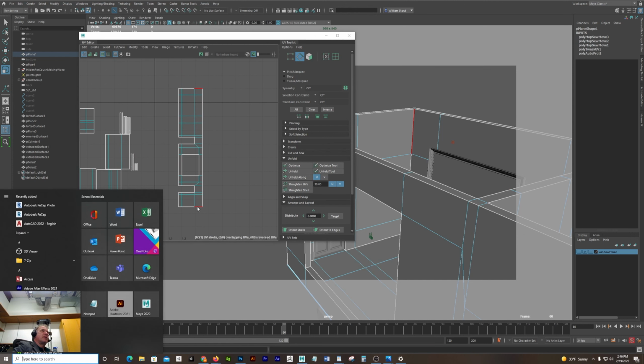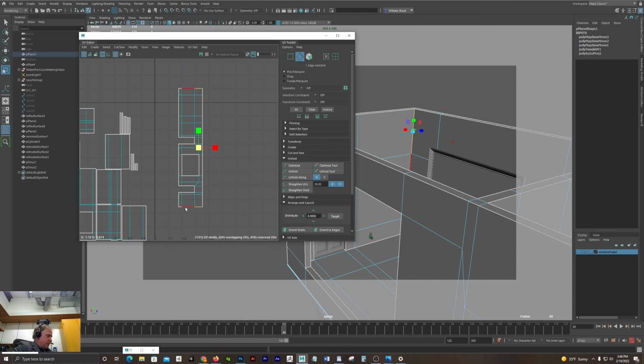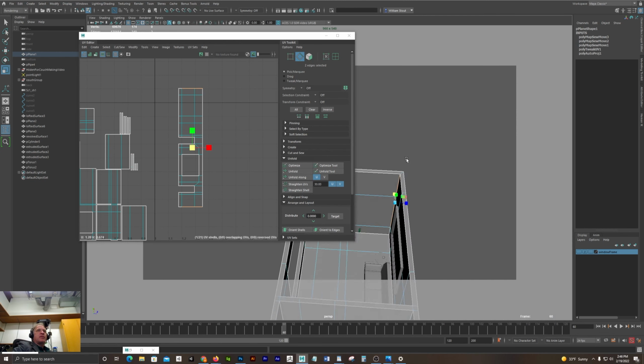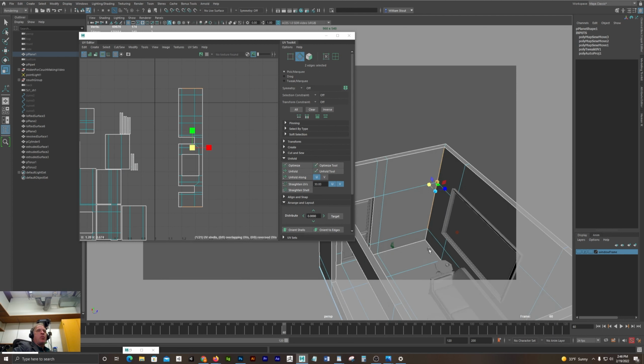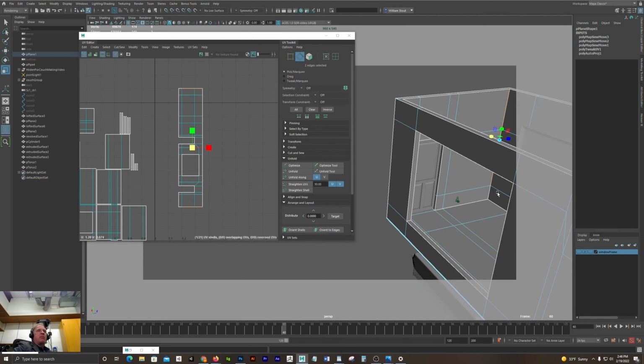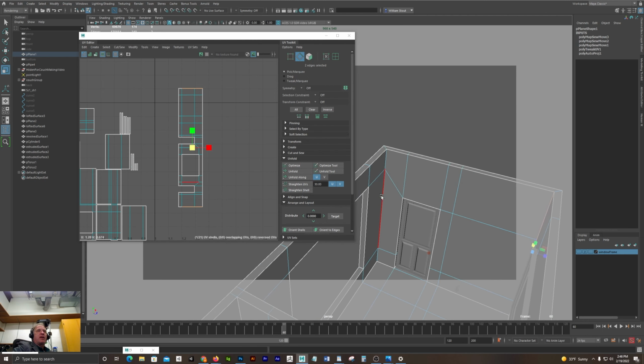Now notice if I start selecting this final edge, shift select, you can see that the other side of it starts to select. And so what's going to happen is it's going to twist if I try to connect those edges. So I just leave them like that. Yes, there'll be a seam on this one wall. So I would have to make sure that that's the one wall that the little kid is not drawing on. So if I really needed to worry about it, I could make this be the wall with a seam. In fact, I'll do that because that's going to be behind the door anyway, so probably never on camera.